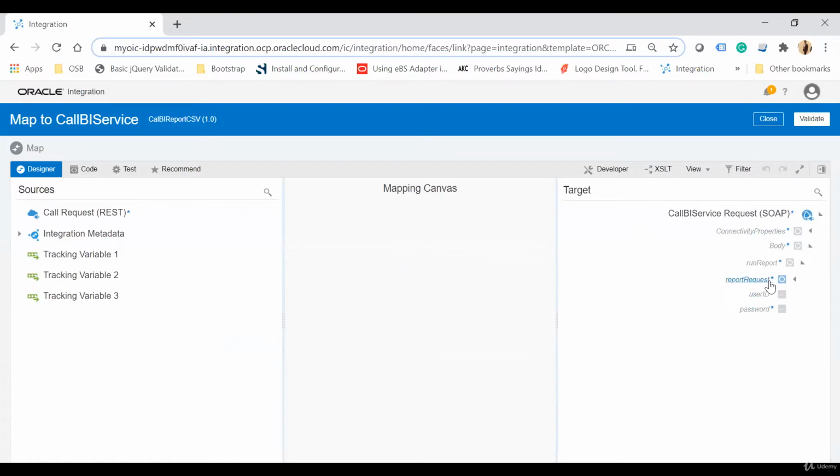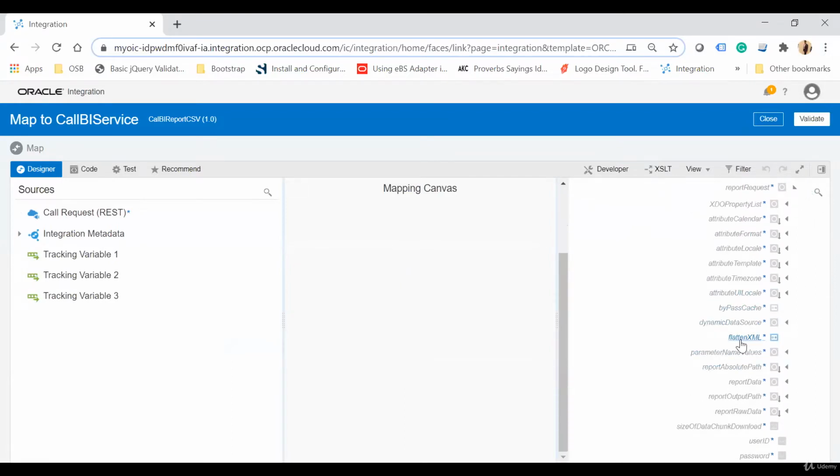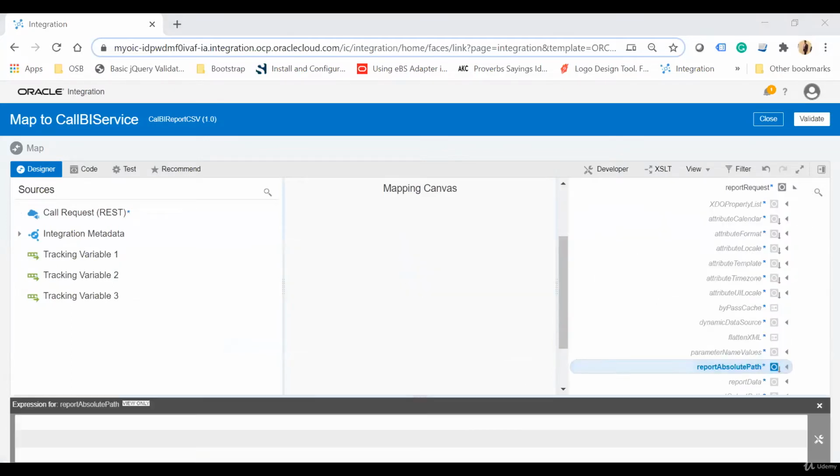elements here. So one is the report absolute path, create target node, and then I will copy it from here. Okay, so I will copy the path, create target node, and then path.